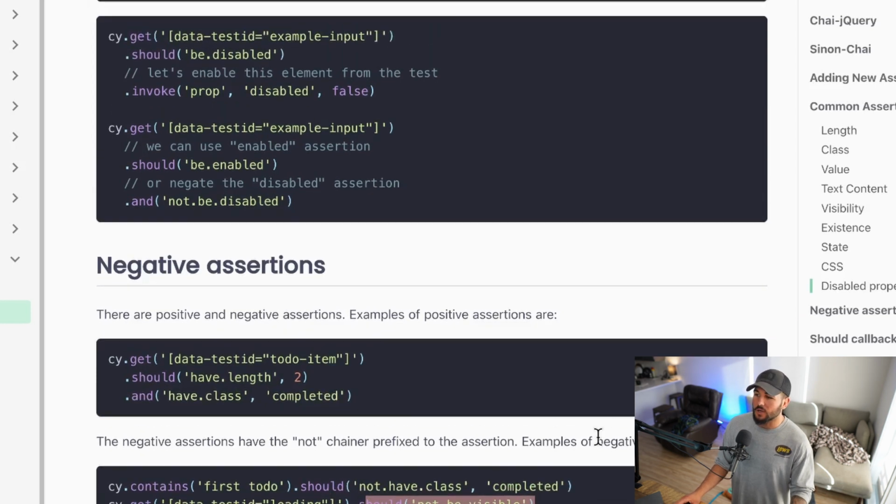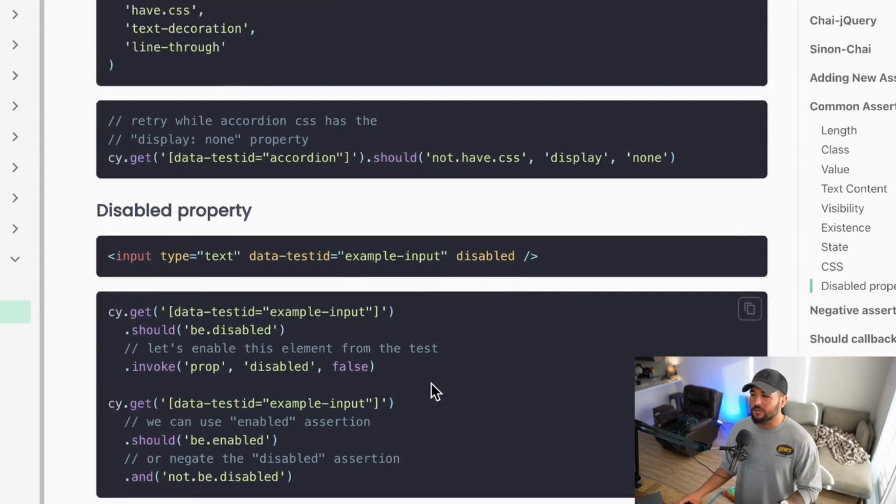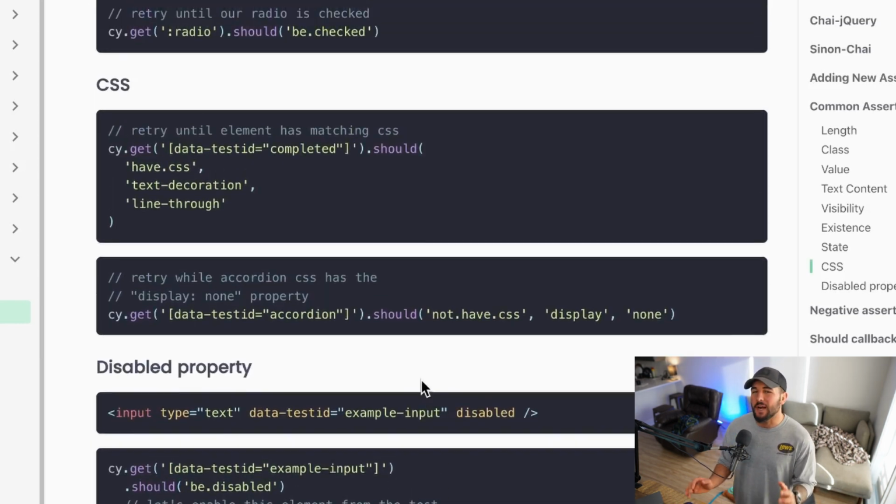All right. So there are a ton of different assertions that you can use here. Hopefully this gives you kind of a rough overview of how you can use assertions and how the chaining works. But I think it'll make much more sense once we write the code for this, which I think that we are ready to do.